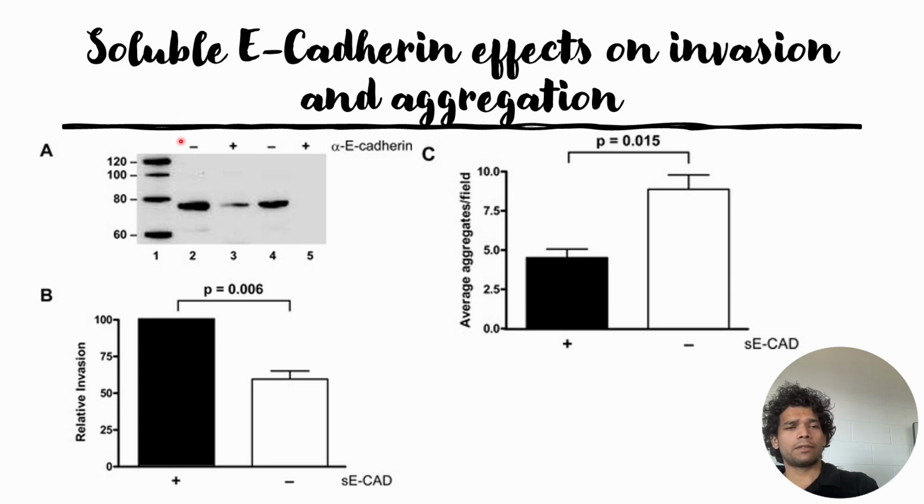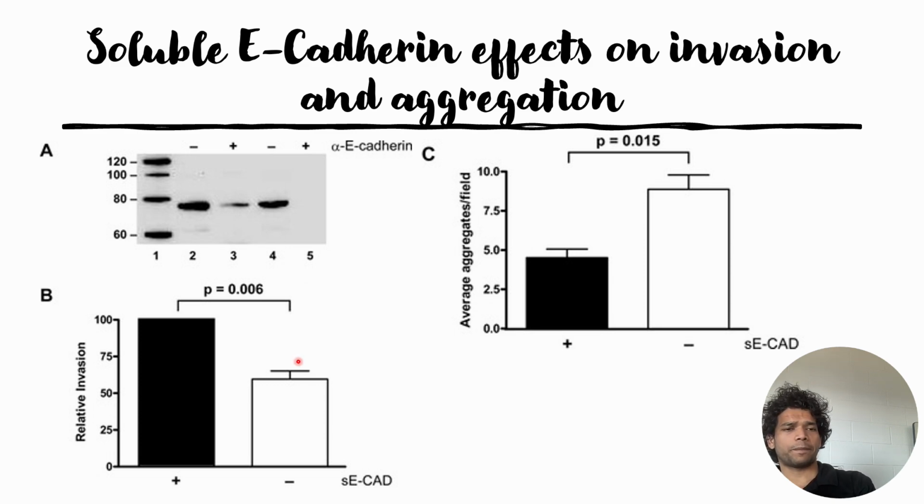And the results after this first cycle are shown in lane 2 and lane 3, where we can see that when they used anti or alpha-E-cadherin to neutralize this soluble E-Cadherin, they are still able to see some amount of soluble E-Cadherin. However, after the second cycle, they can see complete removal of this fragmented E-Cadherin or the soluble E-Cadherin. So moving forward, they used the supernatant from this second condition for their further studies.